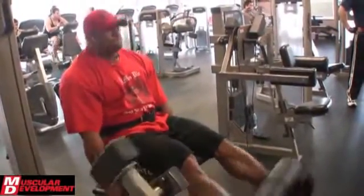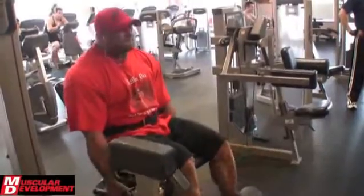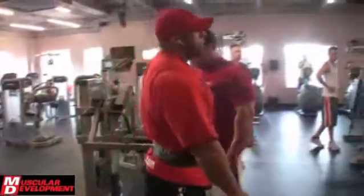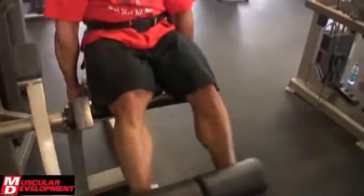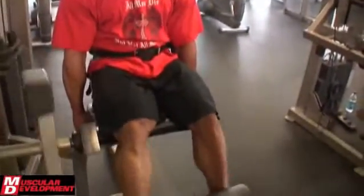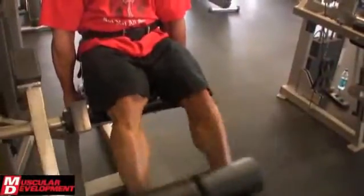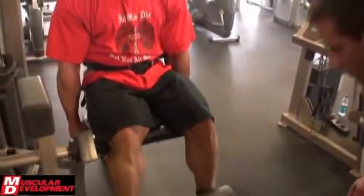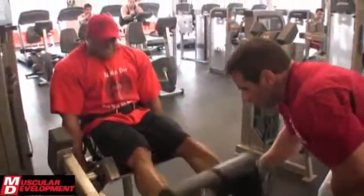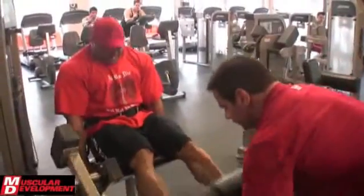So after about a 5-10 minute warm-up, we like to get started with leg extensions, but obviously we're still not fully warmed up, so usually we hit a couple of sets. We start usually around 120 pounds, and I usually go up by 50. Usually do 2 warm-up sets, 20 reps and then 15 reps, and then we get into the working sets.